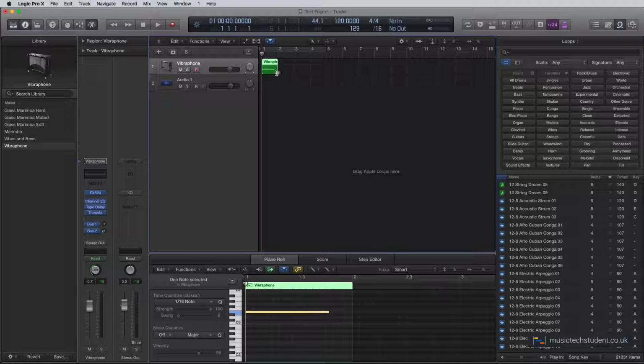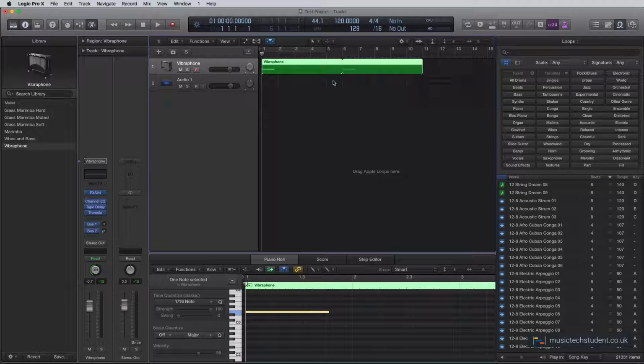If I hover over the bottom right hand corner, I get this square bracket. If I pull that out, I can make a 4-bar and then I can loop using the rounded one, and now I've got a 4-bar loop. Okay, so that's quite interesting as well. That brings me to the end of this lesson, so I'll see you in the next one.